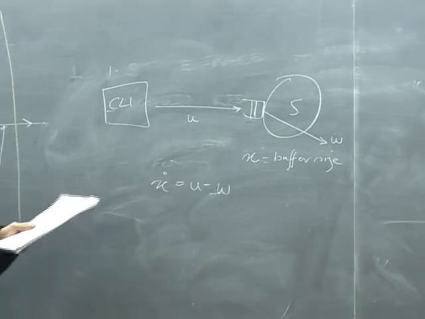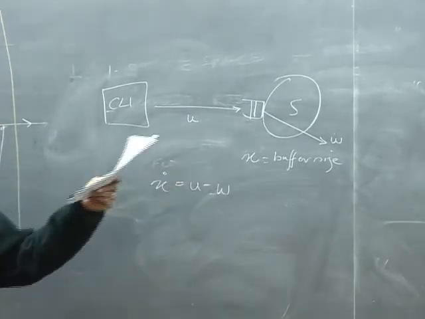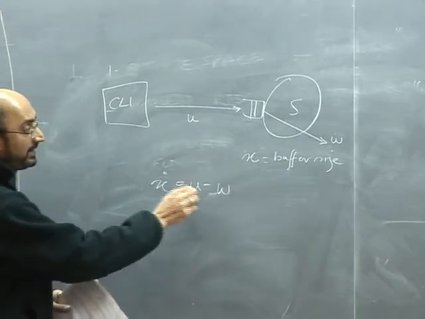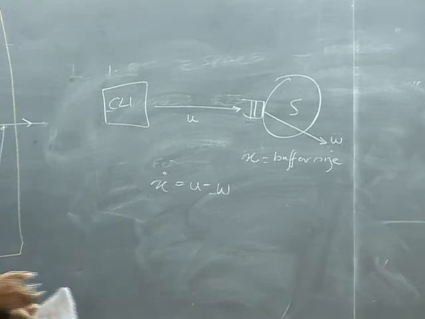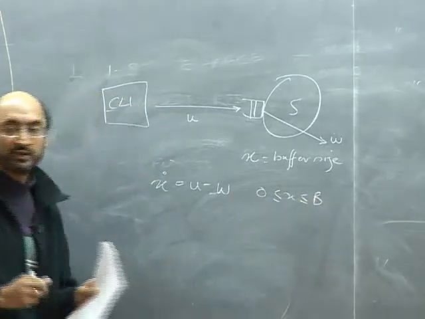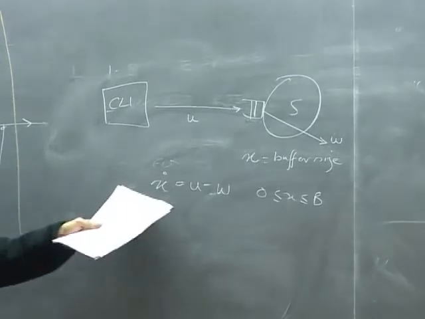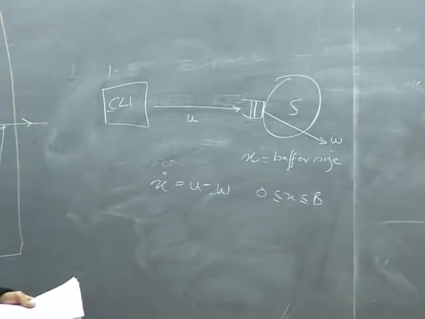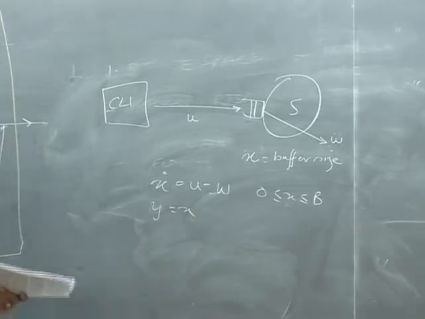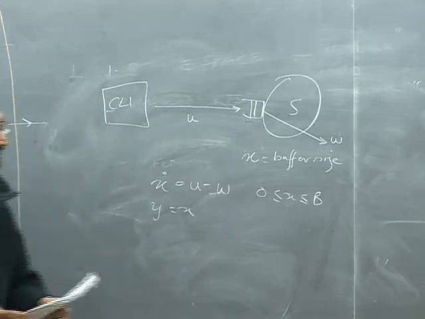Now, this is actually not true, because obviously if the buffer is 0 and nothing is coming in, there's going to be no change. Or if the buffer is full, then I have a max criterion. So basically 0 is less than or equal to x, which is less than or equal to some value b. But if I ignore the boundary conditions, I can't go below 0 and I can't go above some max b. This is the state equation of the system. And y happens to be equal to x, because the output is, for our purposes, the same as the buffer itself.